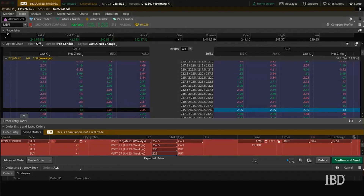Let's take a look at my trading platform and set up this iron condor. To set up this trade in Microsoft, first we're going to make sure we've got the ticker symbol correct — MSFT. And if you're using thinkorswim, you're going to want to select iron condor as your spread type in this box. We'll be using the January 27th expiration date here. You can select pretty much any one of the strike prices and adjust it down below. I have the trade set up and ready to go here.